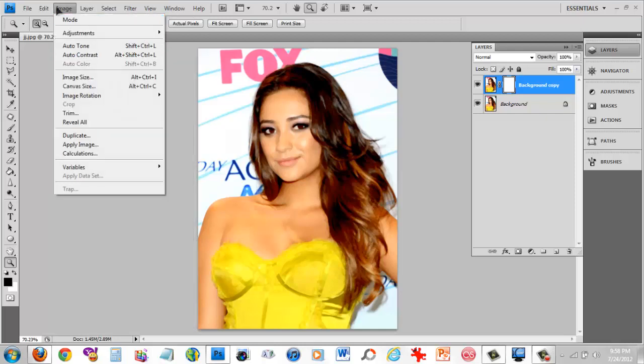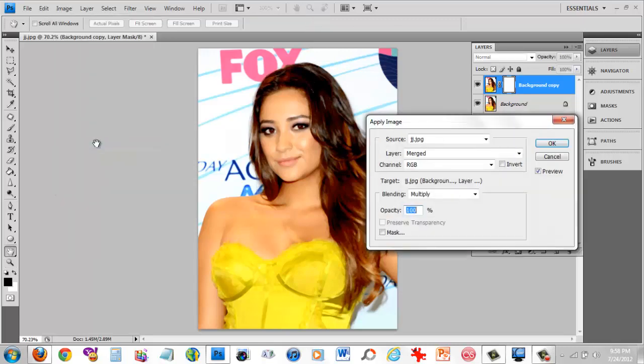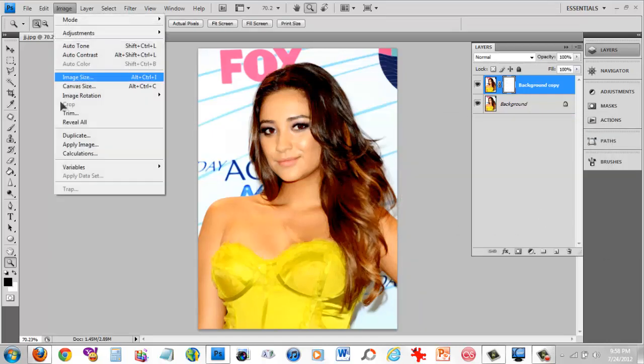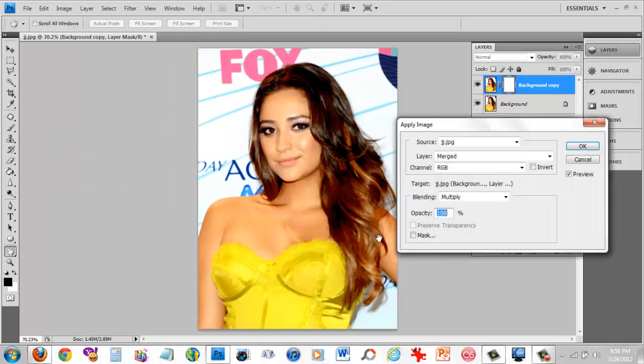Then you will go back, you will go to image, and then you go down to apply image, and you will have another box that says apply image. Now as you did that, you will see that your photo now has that smooth skin. If we take it off, you will see blurry, image, apply image, skin, smooth. Okay, for the layer, you're going to have background, of course, and you're going to see how that switches. You have the merged.